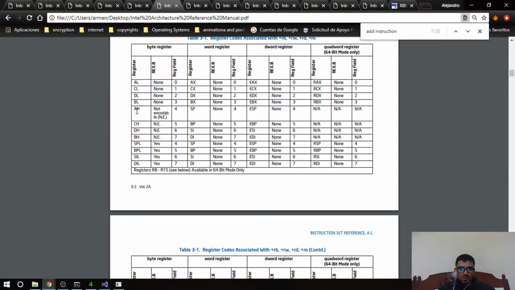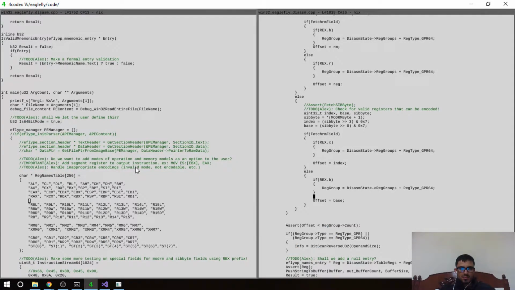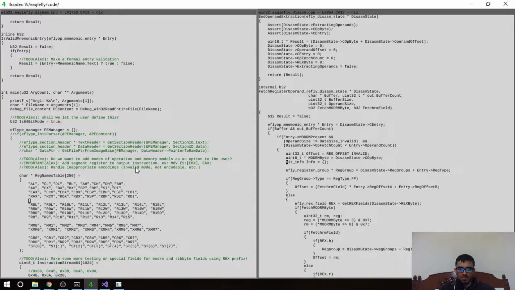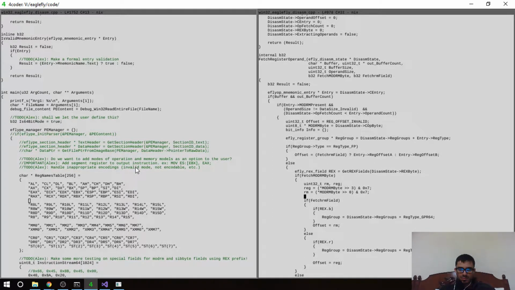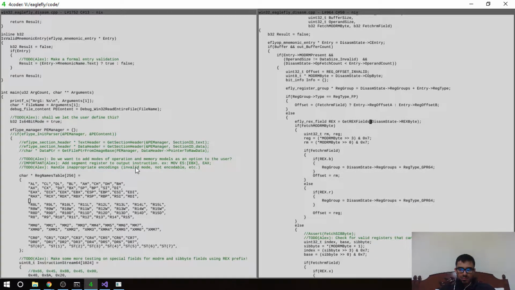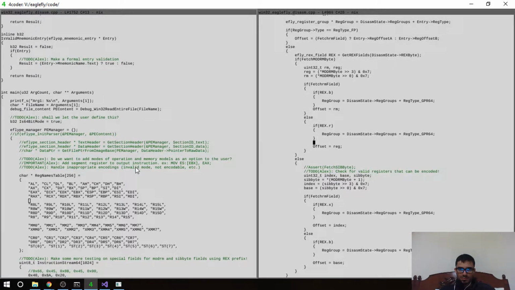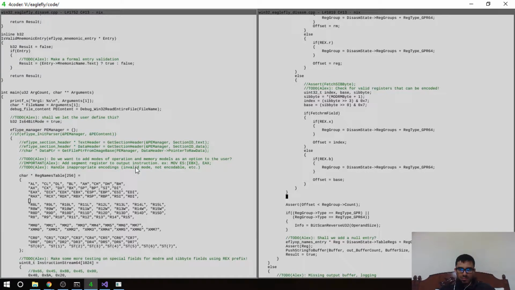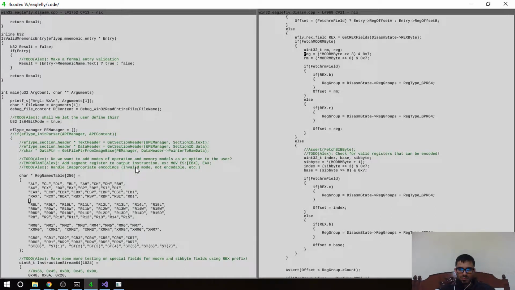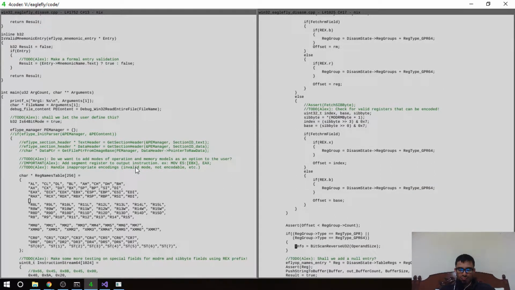So we have 4. Now the value, it's AH, so we have to put it somewhere, you see. They could be here.